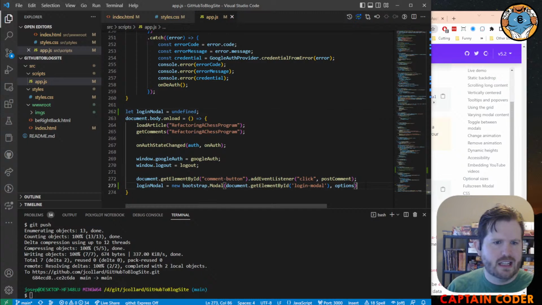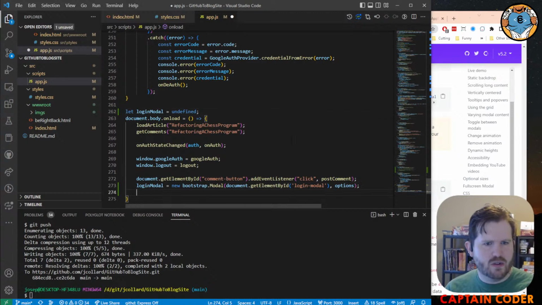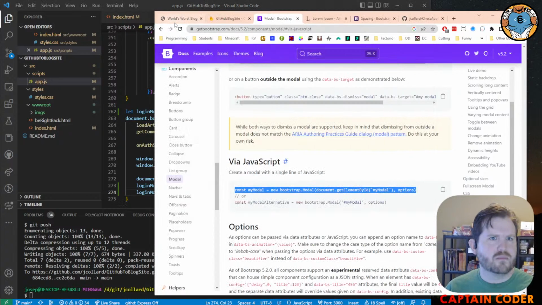Okay, and then I think there's just a show method, login modal.show. See how we do. Work it.